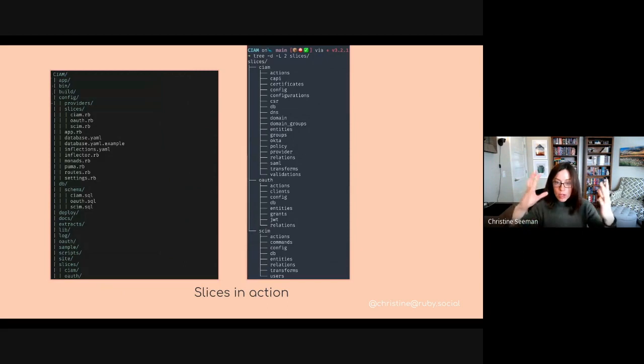And then you kind of see on the left is the higher view of your slices and as a full application. And then when you dive in on your slices, you can see their mini apps themselves. They may have the actions, which are the endpoints. They may have their own database layer, their own database access, as well as their own different grouping and clients that they'll have to consume and just things that are important to them.